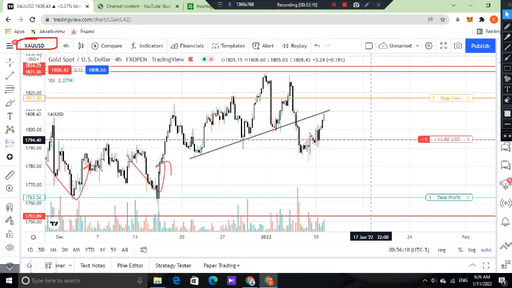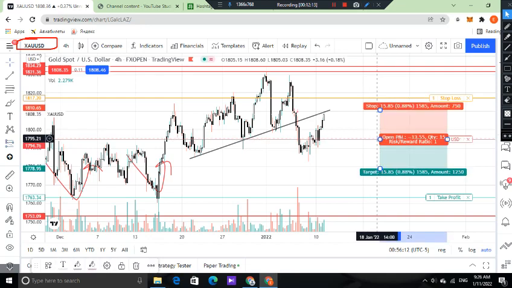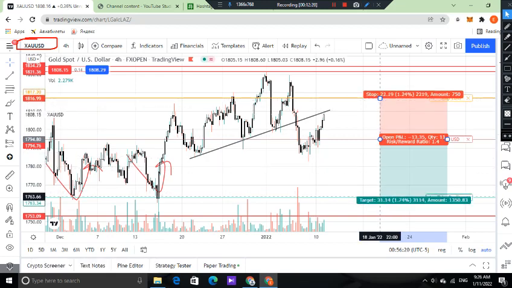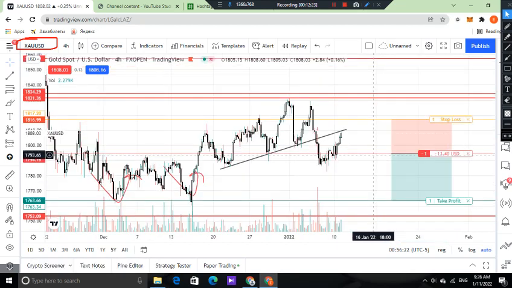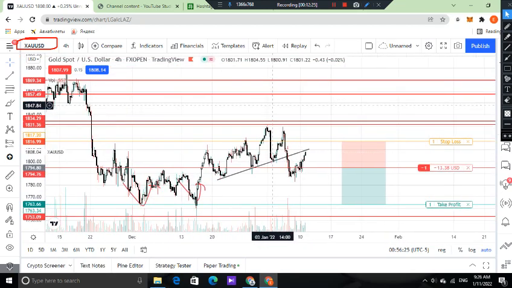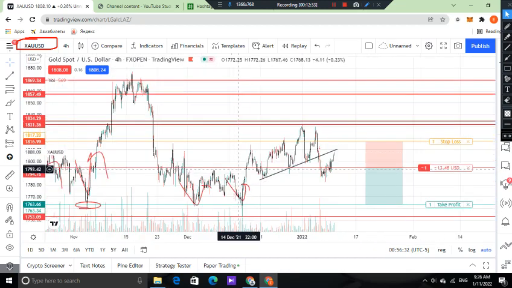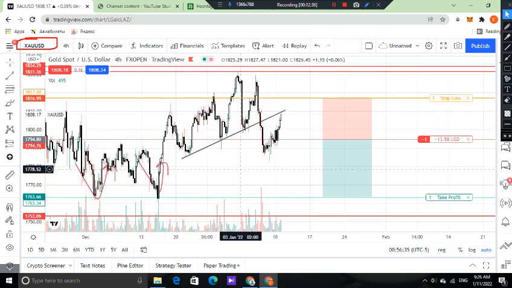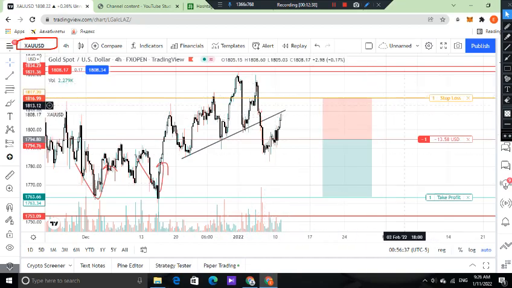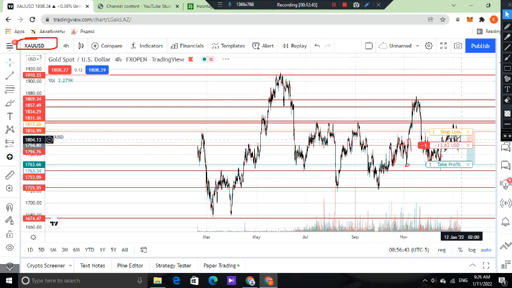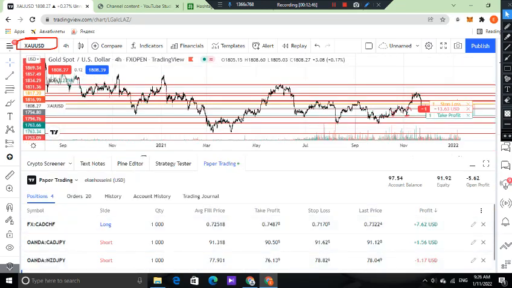And my risk to reward ratio, it's not that great. It's about maybe more than 1.3, maybe, I don't know. Yeah, 1.4. It's less than 1.5, so yeah, it's not great. Some people, they don't like this kind of risk to reward and risk management, but yeah, I open this position anyway.